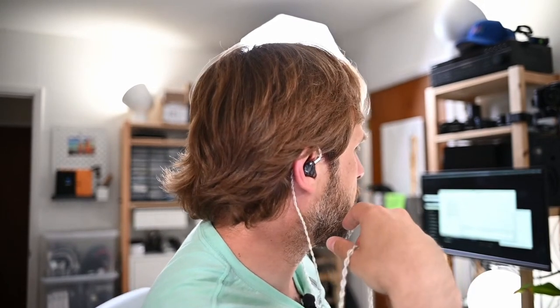Try them in my ears. Fit-wise is good. This is a good fitting IEM. Show it to you here. I just shook the camera, apologies for that. But yeah, like the Legacy 5, looks pretty much black in the ear. But you saw under light, it's got a pretty cool little pattern on it. Isolation seems to be about the same as the Legacy 5, maybe it's slightly less, I don't know. Don't have them side by side, but that is a nice fitting IEM. I'm pretty into that. The aesthetic of this, I'm pretty into as well. That's not too shabby, huh, Thea?